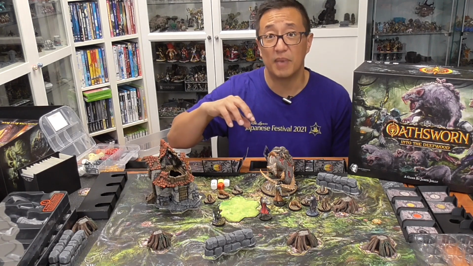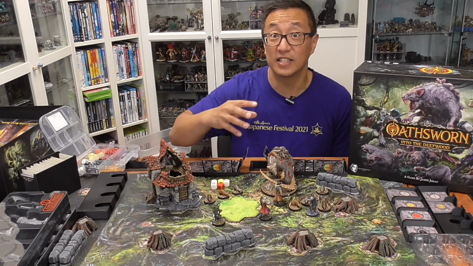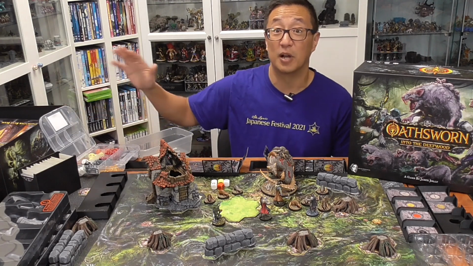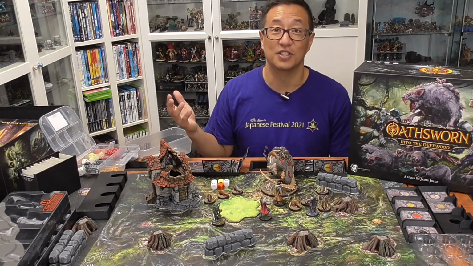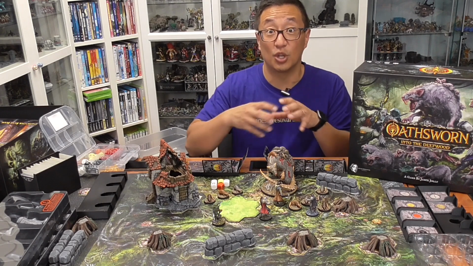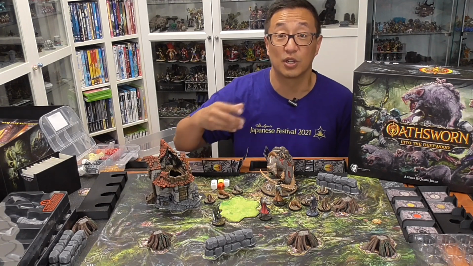The other downside might be the fact that because there are 20 different bosses that are all hidden, you're getting 2 giant boxes in addition to this huge regular base box. And again, if storage is an issue, that might be difficult to know what to do with those 2 big boxes. It is a hidden mechanic. Until you are instructed through the narration to open up which box, you do not know which boss monster you're going to be fighting.